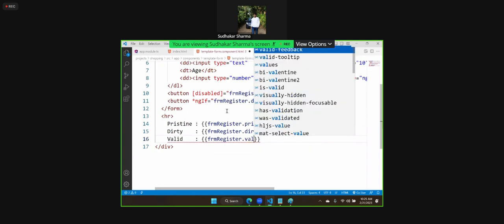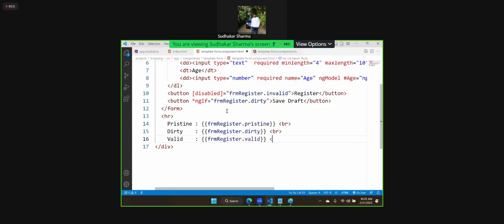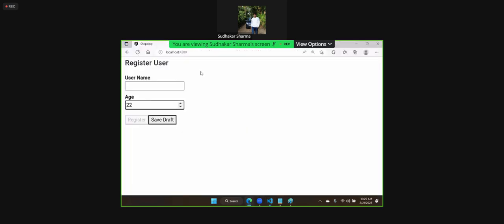We have another one, invalid, and the same I am defining, frm register dot invalid. I just want to show you that these are all boolean type. Another one is submitted, so frm register dot submitted. These are all the values. Now you can see it is going to return those values there.